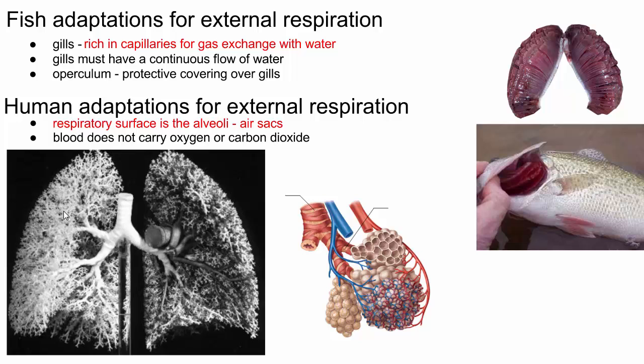And those alveoli, once the air gets all the way into the lungs, into these alveoli, that is where the respiratory surface is. That's where the oxygen from the air we inhaled can then go into our blood. And it's where carbon dioxide from our blood can diffuse into that air for us then to exhale. So in humans, the respiratory surface are these alveoli, these tiny little clusters that our lungs end in. And if you were to look at those, that's kind of what they would look like.